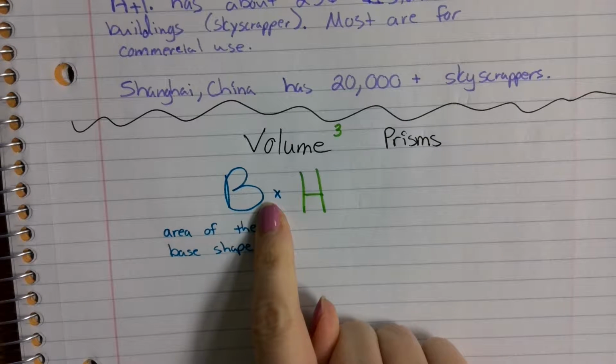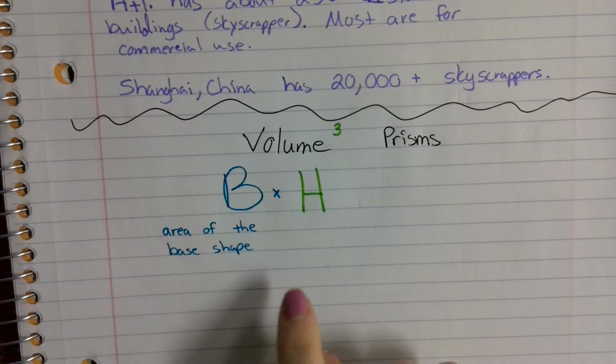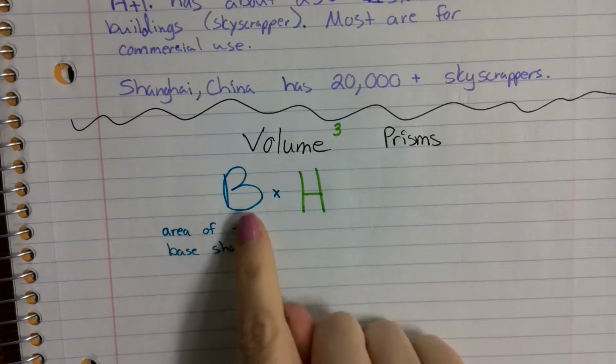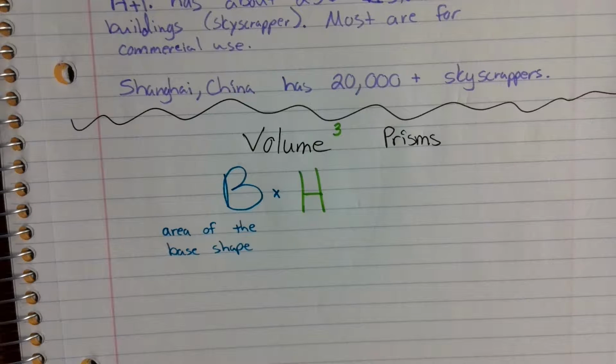So if it's a rectangle, the area is a what? What's the formula for area of a rectangle, guys? Come on. Length times width. If it's a triangle, base times height divided by 2, or length times width if you want to call it that, divided by 2. Okay, if it's a trapezoid, you add the two base measurements, multiply by height, and divide that by 2. Those specific formulas are on the reference sheet. That's why we're not really going over them, because they're on the formula sheet. I don't need to teach it to you.